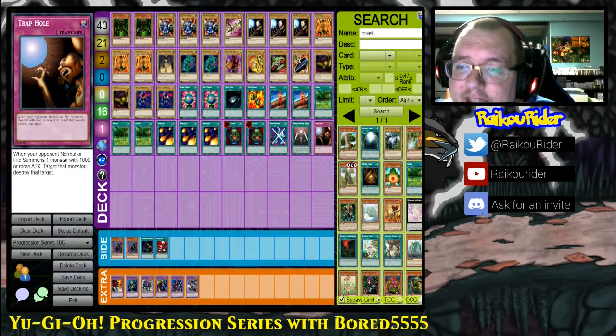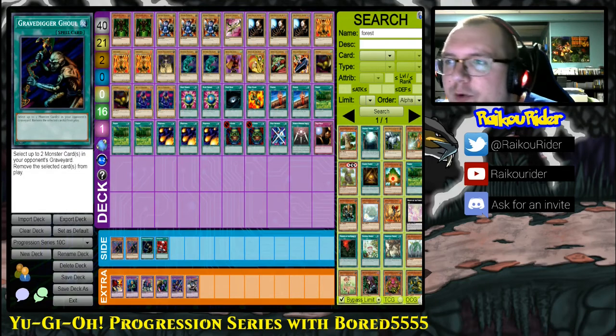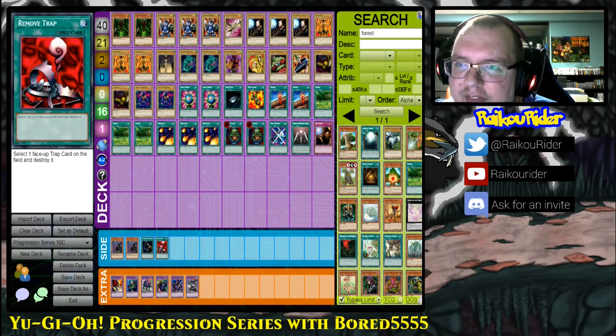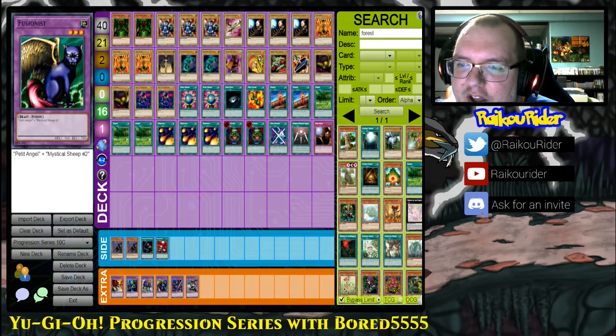For the side deck, we have 2 copies of Armed Ninja. This is specifically to take out Swords of Revealing Light, if we do see it. 1 copy of Gravedigger Ghoul if we see our opponent is on Monster Reborn. And then 1 copy of Remove Trap for Dragon Capture Jar, in the event that he has that for a Curse of Dragon. And the extra deck is a bunch of things that we cannot use.